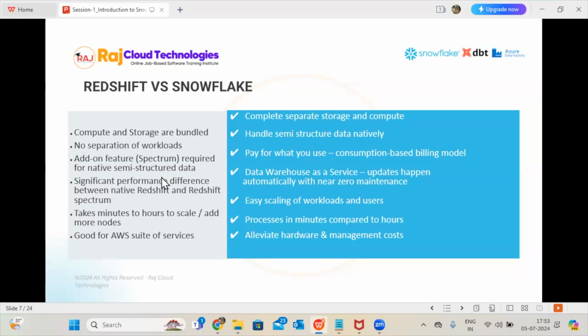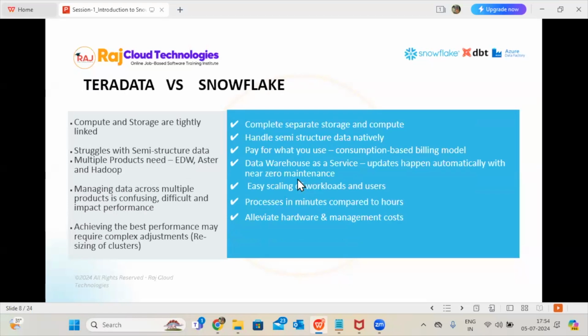If you come to Redshift, performance always depends on the backend of AWS, right? Compared to that, Snowflake works directly on the layers of the cloud. That's the reason for very fast performance and easy scaling of workloads, and if you compare cost management or maintenance of the environment, compared to Redshift, Snowflake is good to go. If you go with Redshift and want to move in future to Azure or GCP, you cannot move. But with Snowflake, if you want to move from one cloud provider to another, you can. That's the best thing you can compare. So in future, you need not do a total change, just a few changes in the backend to change the environments. Like this, there are so many benefits. I took a few benefits.